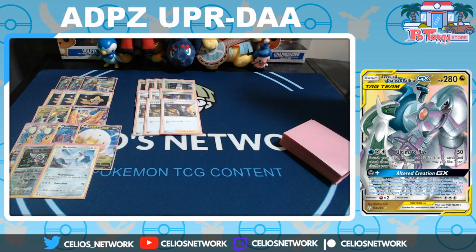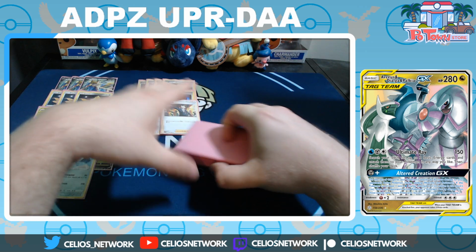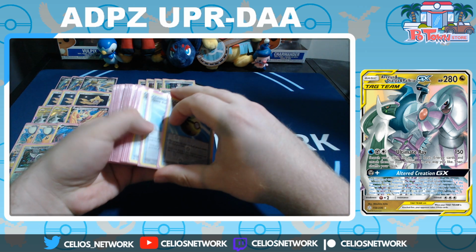We also have Marnie, which can disrupt the opponent a little bit, and Boss's Order is incredibly important in this deck because we want to just knock out anything we can. We want to knock out 2 double prize Pokemon and win the game that way, because we can with Alter Creation. And of course, Eldegoss is an extra out to Boss's Order.